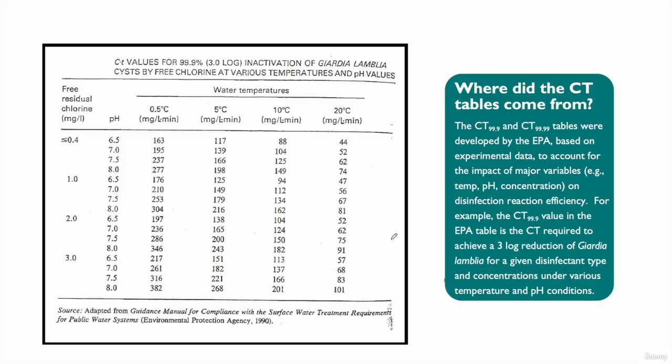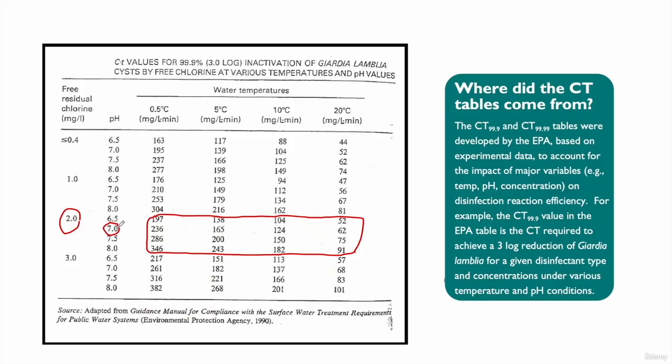Let's say I am designing for a free chlorine of 2 milligrams per liter. So I have set my residual chlorine, and thus my CT values will be the following from this row till this row. So these will be my CT values options. Next, I need to know the water's pH. Let's say that my water has a pH of 7.